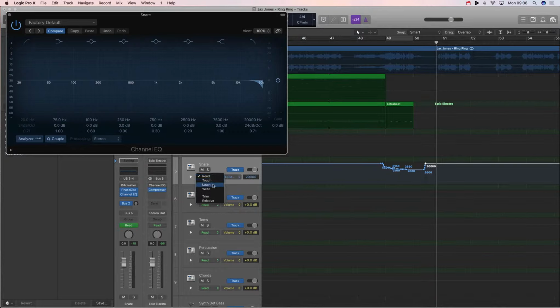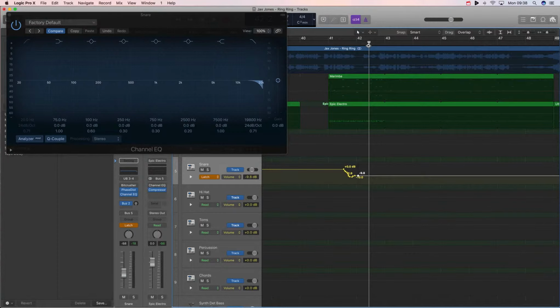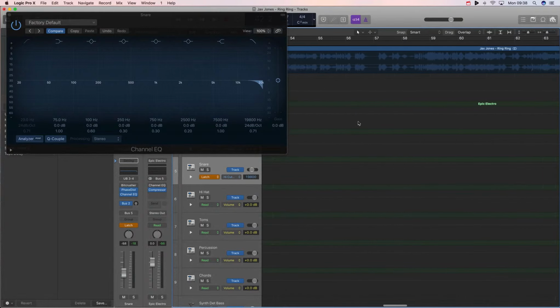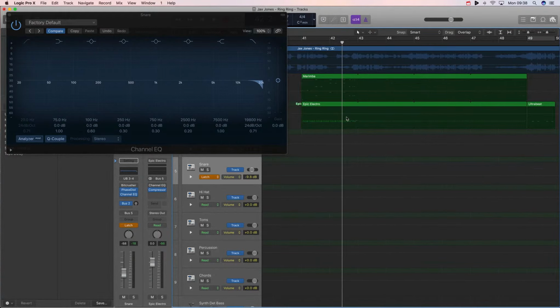Quite like that volume. You'll notice though, instead of just turning it down and leaving it there, you've actually written in the automation data, which basically says at this section here you want it to be here, and then at this section here you want it to be quieter. So don't forget to turn latch off when you've finished recording in the automation data, okay?